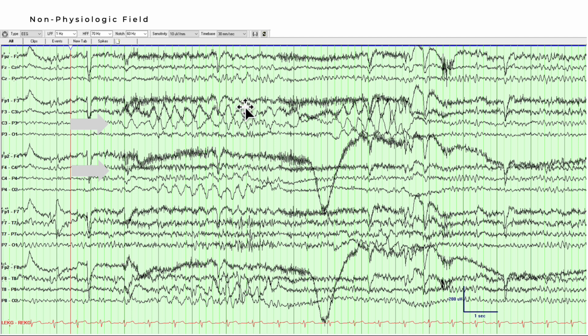So again, if it was physiologic, you would expect to see more of a gradual propagation from the central part out, the left central part out. So it would be here, here. You would see it here in the central part, whereas this is just all of a sudden in the right posterior region. And this is someone actually scratching their head, which is why. So just an example of how you get a non-physiologic field with two maximum regions of electronegativity and amplitude, which really don't make sense if the waveform is being generated by one region of the brain.